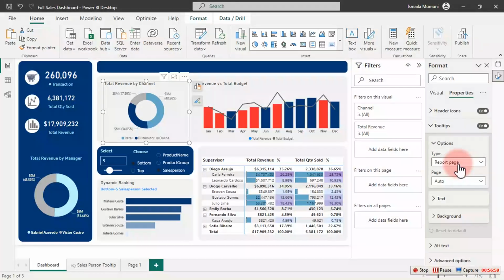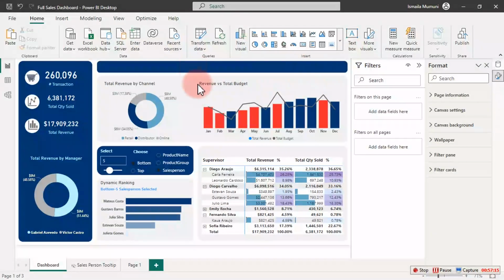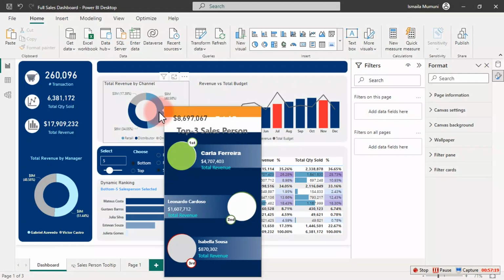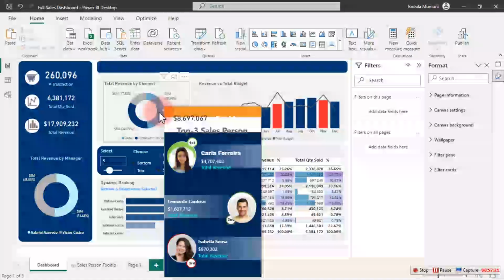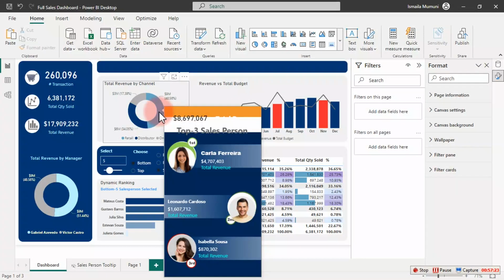Then what else? We click on this one, and we make sure we don't use the default. We choose this one. Then we come here and choose Salesperson Tooltip. So what do you think we're gonna have? If I hover over it, it would appear. Something weird happened. We need to adjust things here, so it's a bit not right. So we're going to adjust things to look actually right.